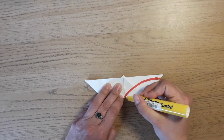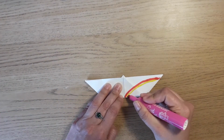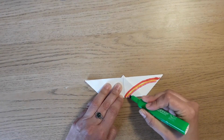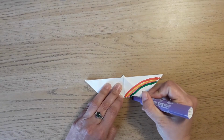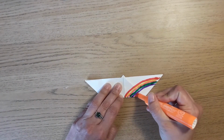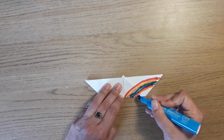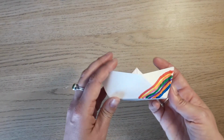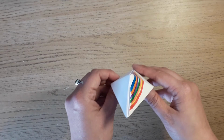We've got red, we've got our yellow, we've got pink, we've got green, we've got purple, we've got orange, we've got blue. And of course, what we have in the end is a lovely little rainbow to go on the bow of our ship.